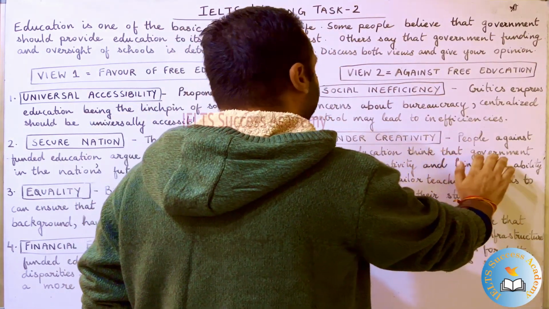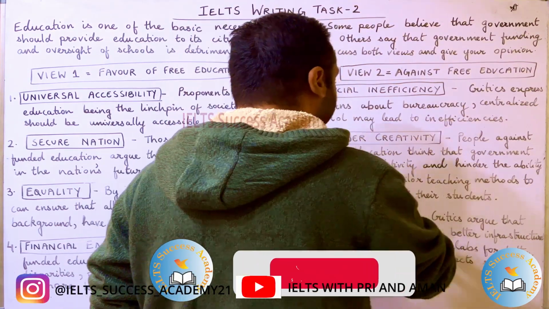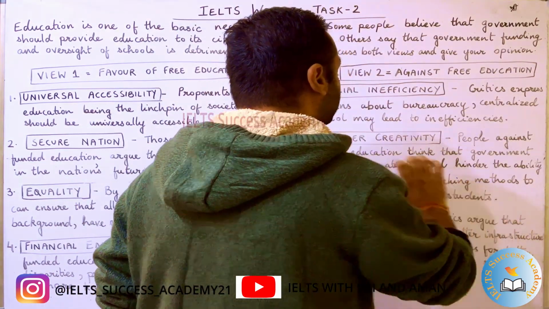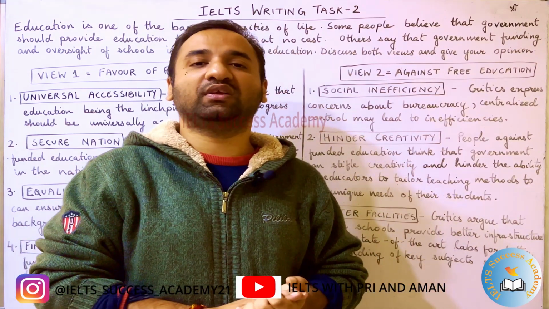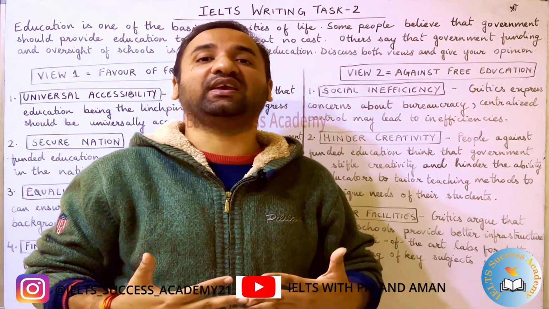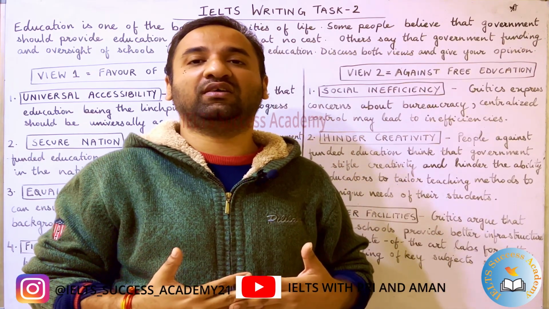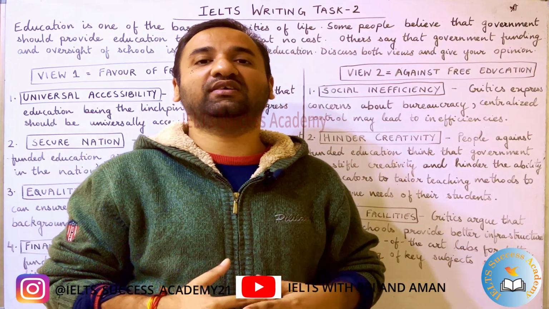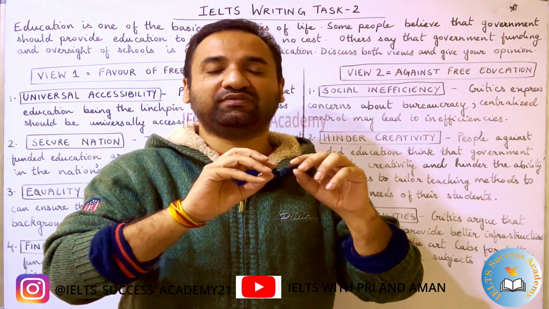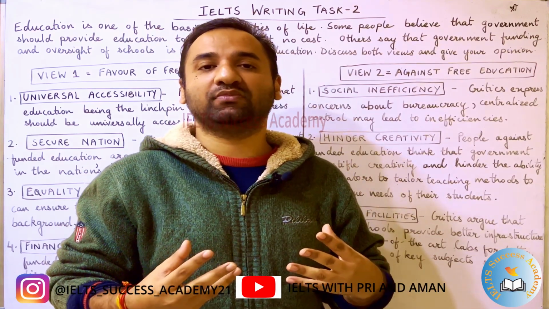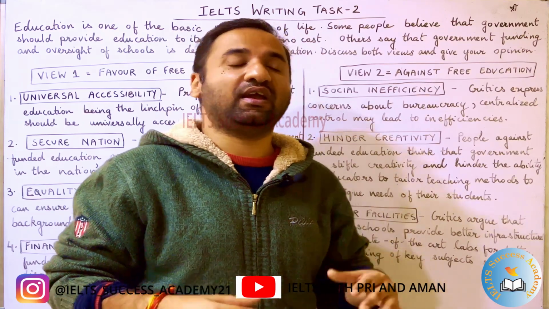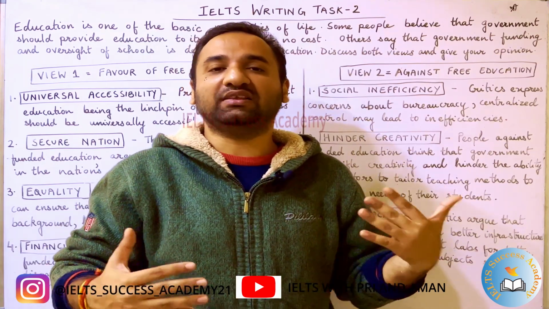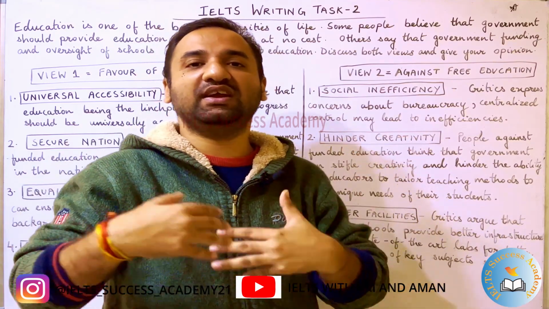Hinder creativity. People against funded education think that government can stifle creativity and hinder the ability of teachers to tailor teaching methods to the unique needs of their students. If there is an equivalent curriculum, then teachers will have to teach in the same way. They are teaching the same thing, and this hinders creativity. While if the curriculum is different, I mean, the basic tenet is the same, but if there is a difference in the way the books showcase them, then it will increase creativity. Critics say that if you have the same curriculum, if there is oversight by the government, then it hinders the creativity of the educators.